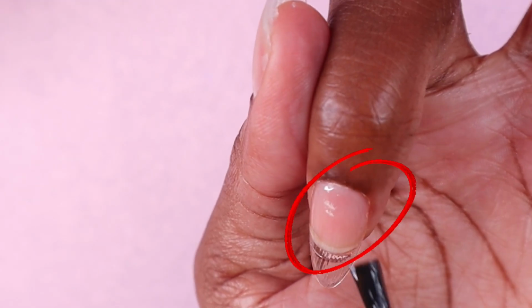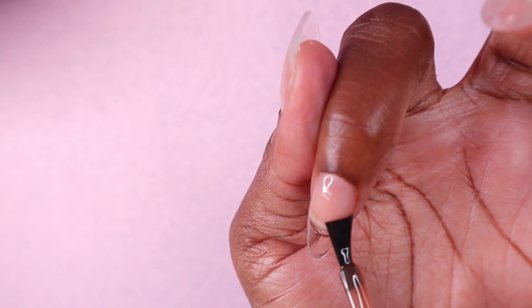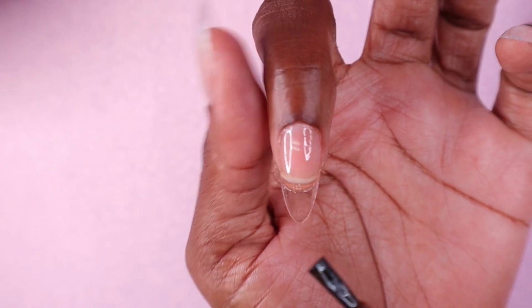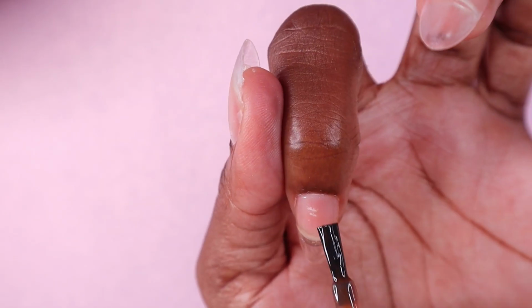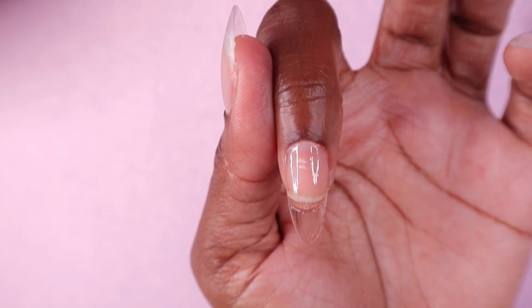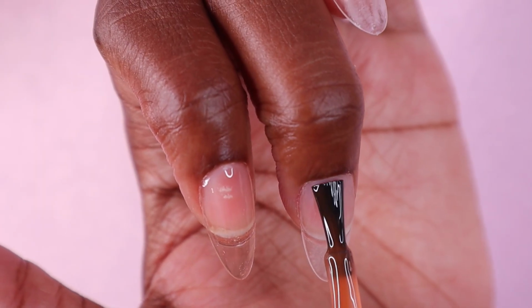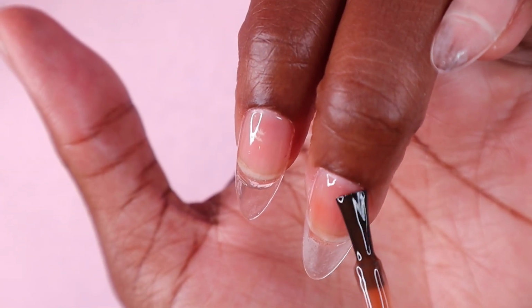You may notice this white mark on my index nail. A lot of people think this is caused by a lack of calcium, but that's actually a myth. White marks like these are usually caused by trauma to the nail, such as bumps or pressure. I'll go into more detail about nail health in my upcoming ebook, so stay tuned.